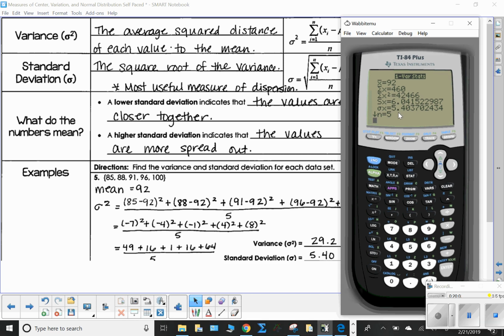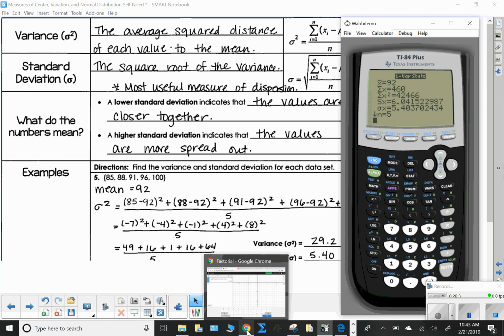Typically, you're going to round to either 2 or 3 decimal places. So 5.40. And you have to put that 0 there because you're rounding. Or 5.404 if you're going to 3 decimal places. All right, now then, squaring that, you would just take this number and square it. That's all there is to it. It doesn't give it to you on your calculator. No, it does not give you the variance. You have to simply square the standard deviation.